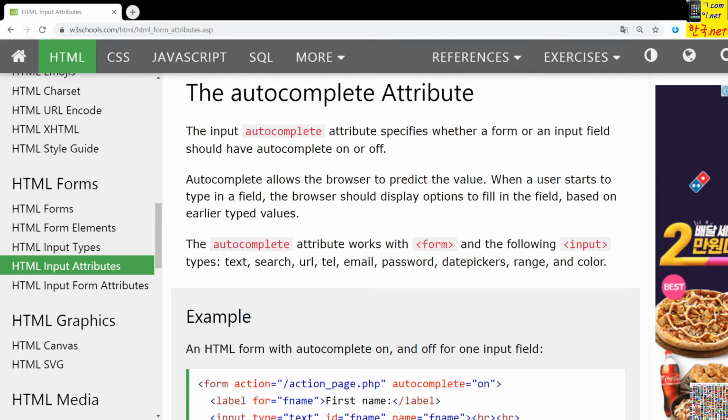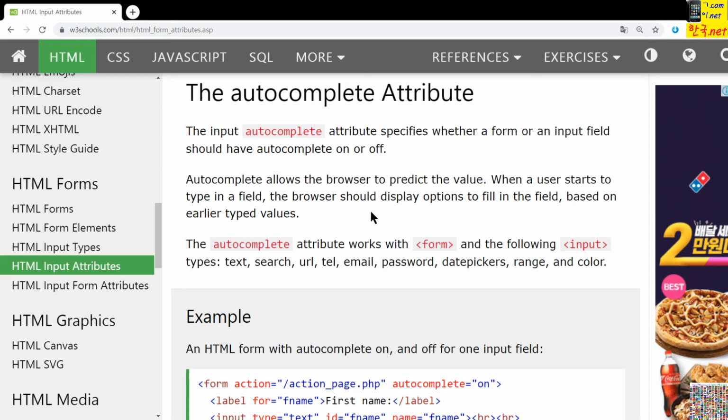Okay, let's look at the autocomplete attribute. The input autocomplete attribute specifies whether a form or an input field should have autocomplete on or off. With this one, we can control the autocomplete, which allows the browser to predict the value.